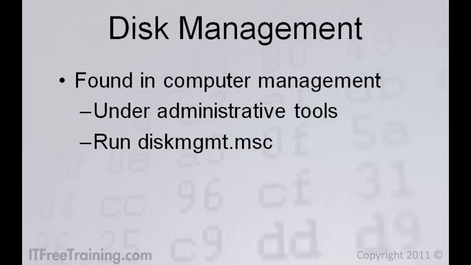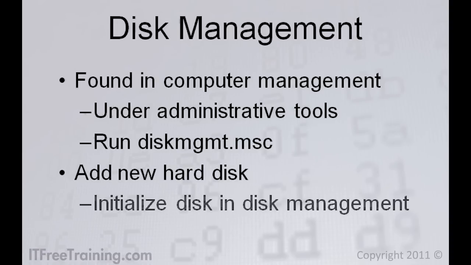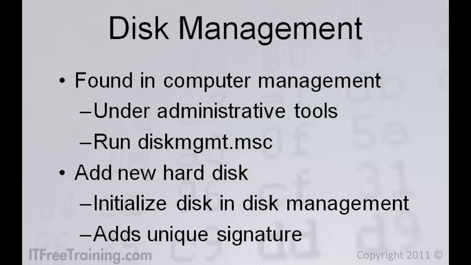When you install a new hard disk in your system, you'll need to initialize the disk in Disk Management. Initialize disk puts a unique signature on the hard disk. If your hard disk is removed or changed to a different controller, Disk Manager will be able to recognize the change from the signature on the hard disk.